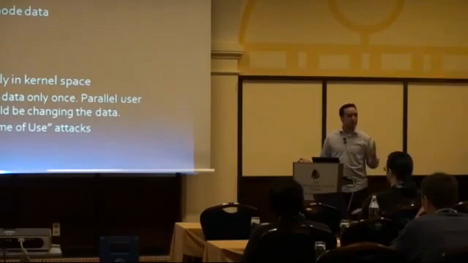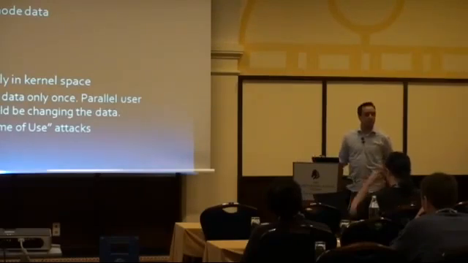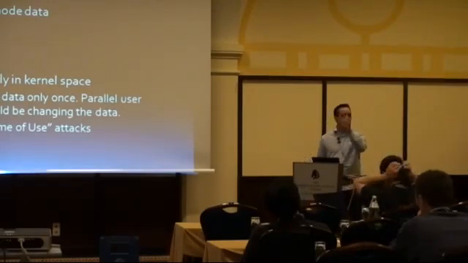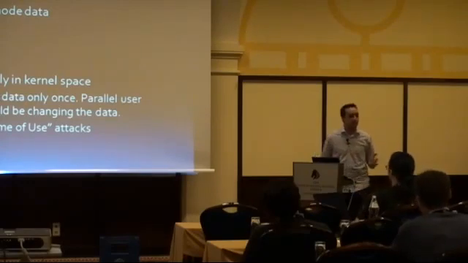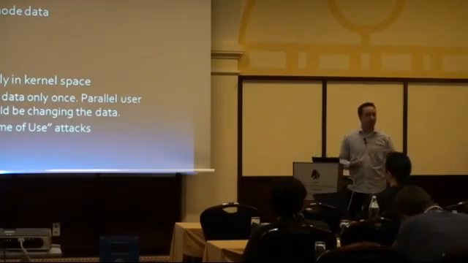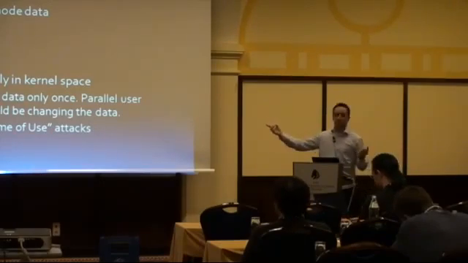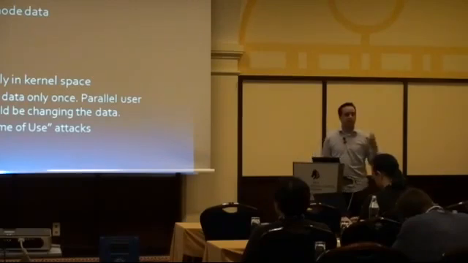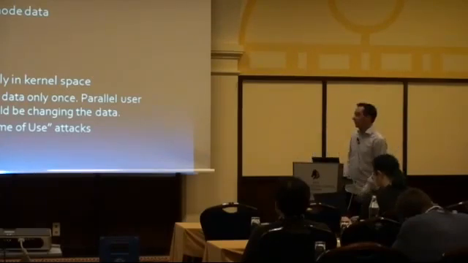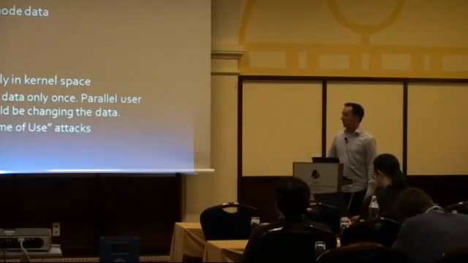So if you need a value, grab it once. Store it locally in kernel space, in a stack or whatever. But don't grab it twice, because you are not sure that the value is going to be the same, right? Time of check, time of use. For example, you are checking something, but the time of use is completely different, and race conditions. Double fetch is clear, hopefully. Yeah.